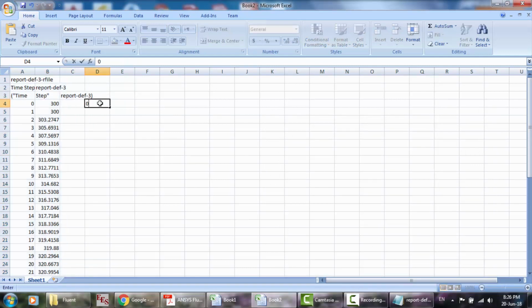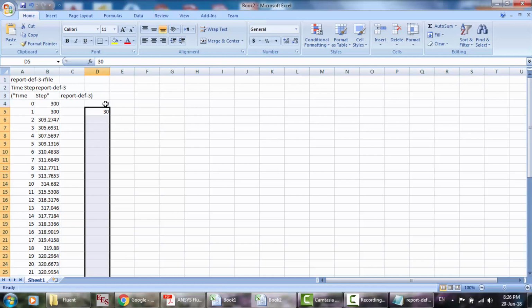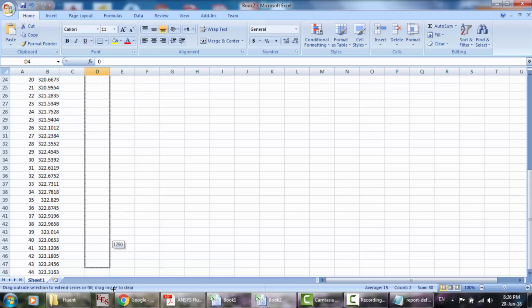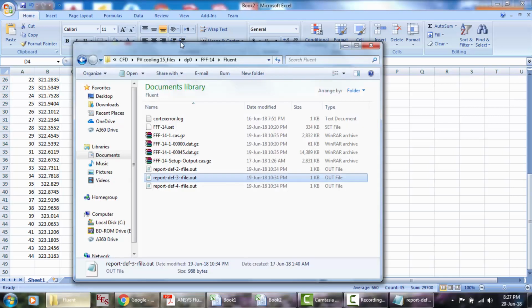So this is the temperature, 0, 30, up to this second.